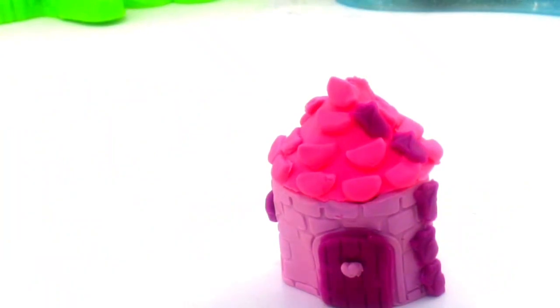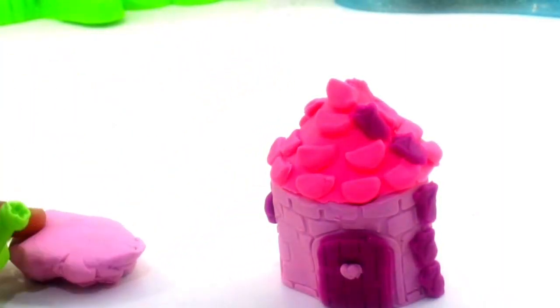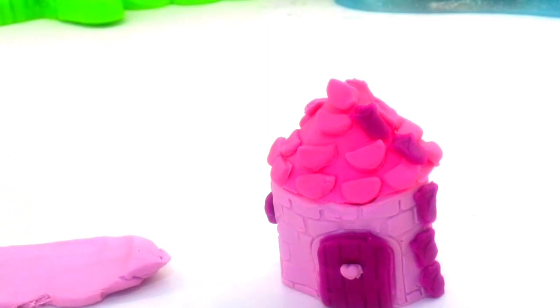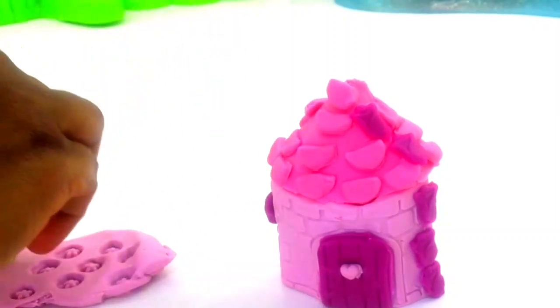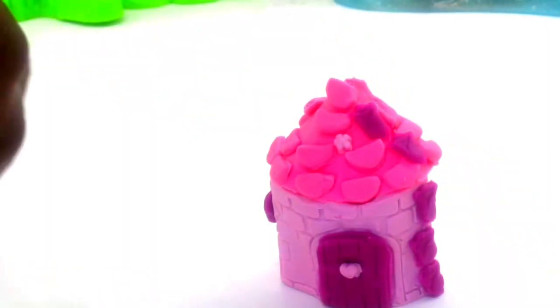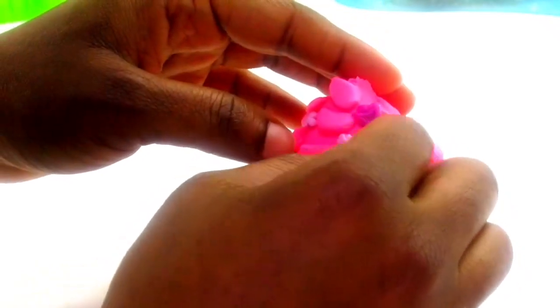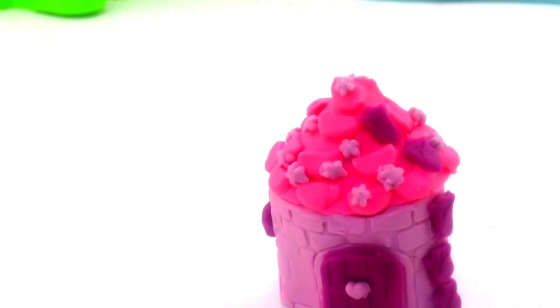Let's add some more decorations. This watering can has a star-shaped mold, so I'll make some little cute stars. Lots of them. And here we are. Let's go ahead right now and place them on top of our roof. It looks wonderful. Well, this house can use some more designs.